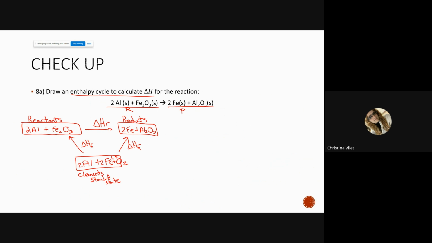So if you see this, it shows up on a paper too. It could be worth around 2 or 3 marks. I'm telling you just based on what I've analyzed. It doesn't often show up, but it can, yes. Why are you putting that? To balance the equation, so it's balanced the whole way around. This is a reaction that goes to that. There are 3 oxygens here. This is O2, 2 times 1.5 is 3. Just like I had 2 aluminums here and 2 irons here, the amounts have to be the same everywhere. So the energy cycle should be balanced.